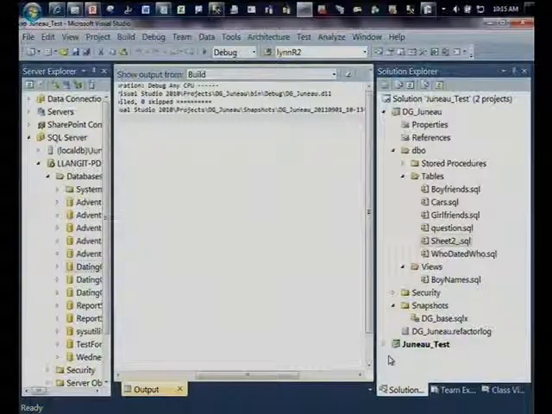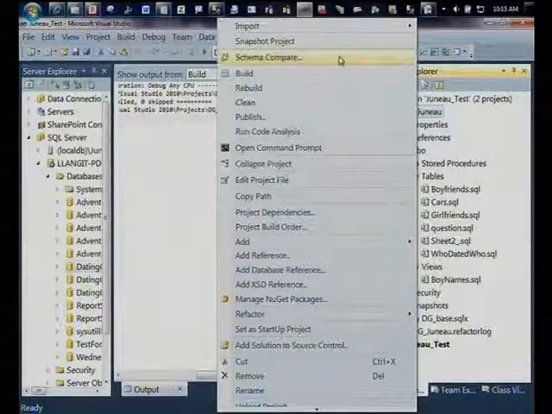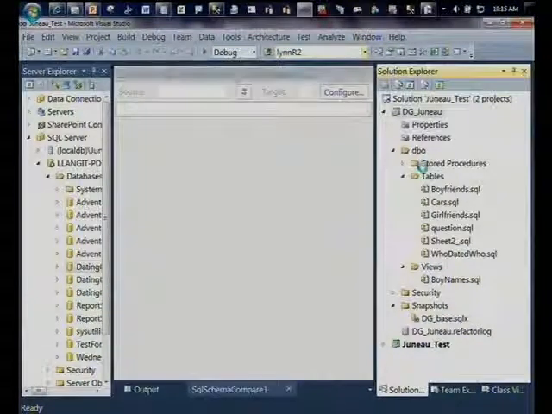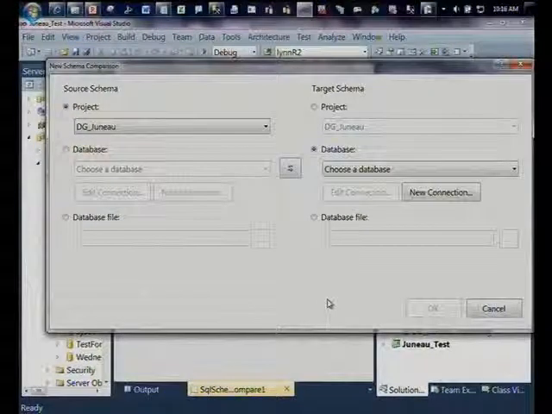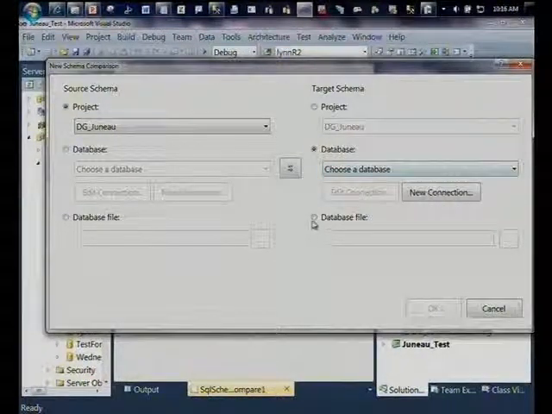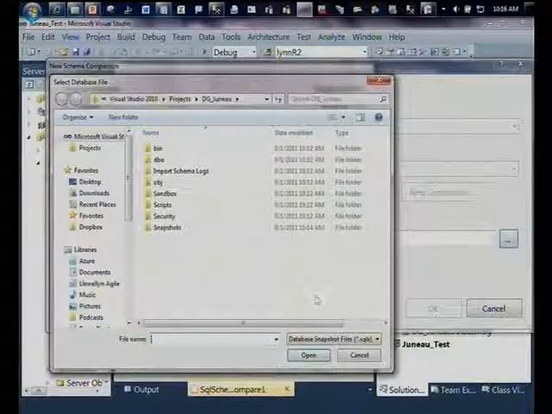And I want to understand how my model has changed. Now I can compare to several different things. So if I go inside of here, I can do my Schema Compare. And as I was showing you before, you can Schema Compare from your project, and you can go back to the live database if you want to. But what I think is more interesting is you can go out to that baseline snapshot.